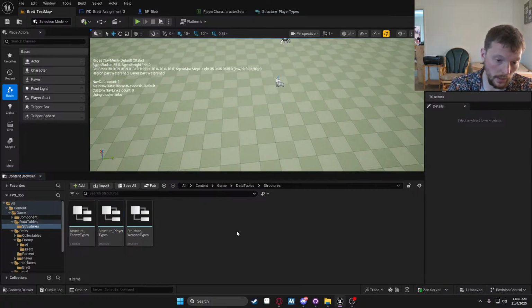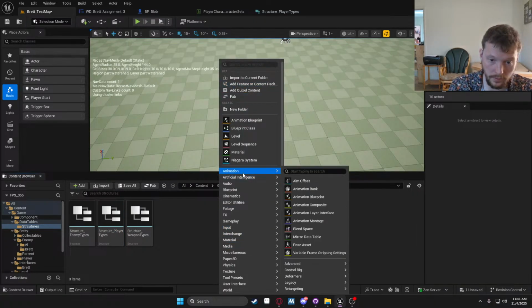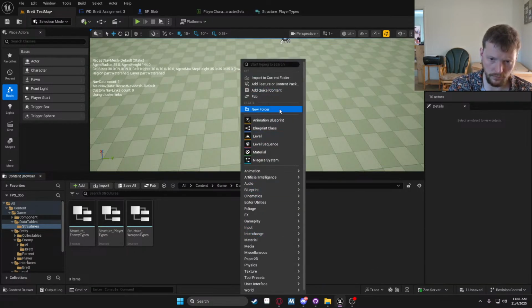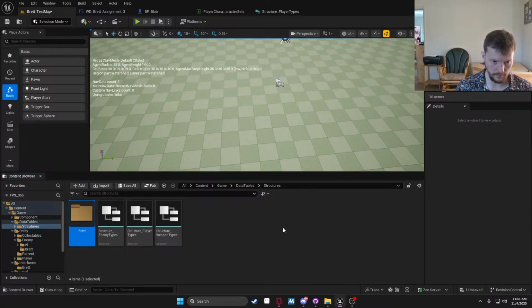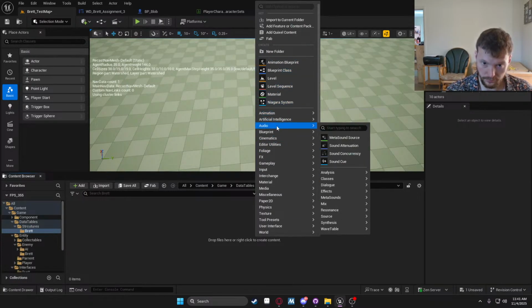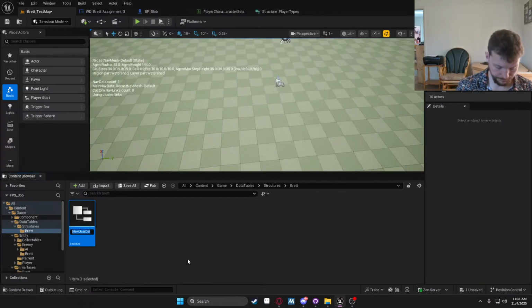So what I'm going to do here is go to blueprint, go to structure. Actually, before I do that, I'm going to make a new folder here. I'm going to call it my name, then go back to blueprint, structure.